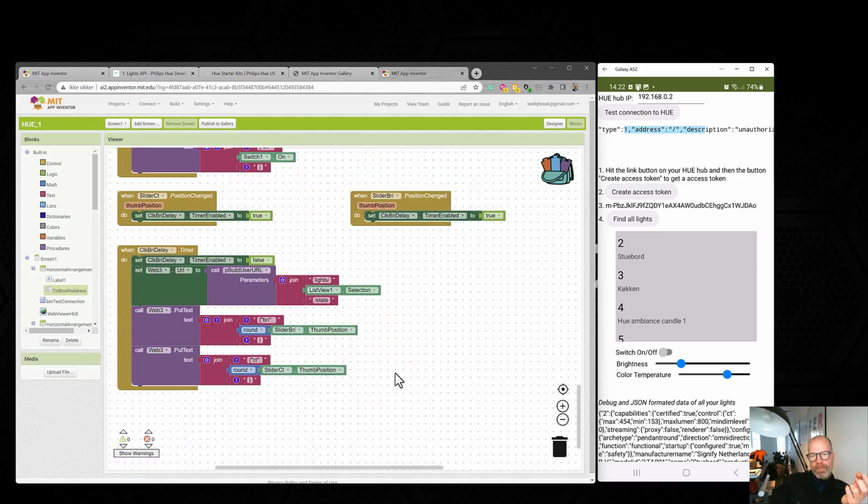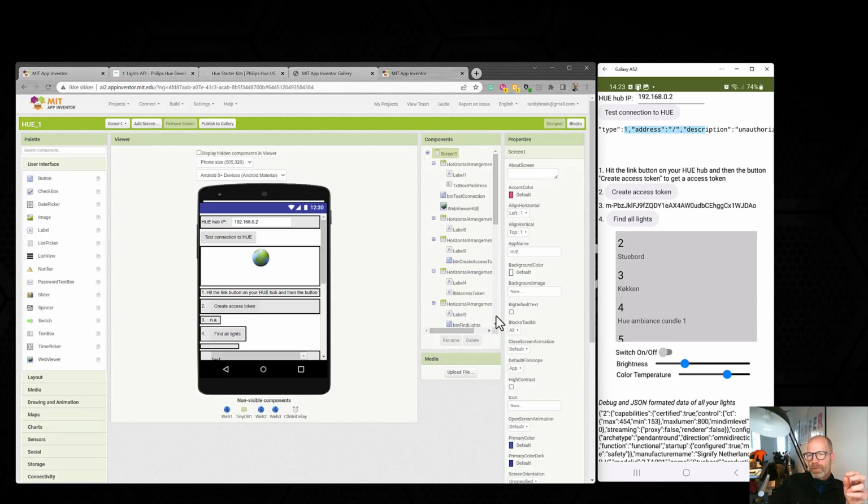I made these two here, brightness and color temperature. In App Inventor, when you take this one and slide it from one section to another, it will generate a lot of noise. So I made a timer. Let's see the timer. It's over here someplace.